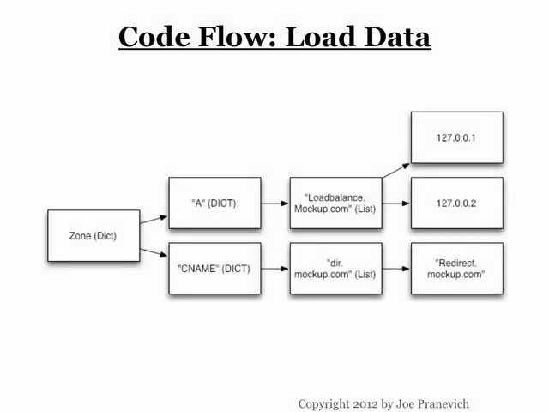In the second phase, I'm loading the data into a complicated data structure. It's actually a dictionary that contains a dictionary that contains a list. And anytime you have a data structure that's that nested, I just think it's awesome. The outermost dictionary of the data file is a list of record types, A, CNAME, NS, MX, etc. Under each of those record types is another dictionary of all the different names that you will find in your zone file. In this example, I used loadbalance.mockup.com, which you would have seen from a few slides ago, and that contains a list which has multiple IP addresses underneath it, in this case 127.0.0.1 and 127.0.0.2.